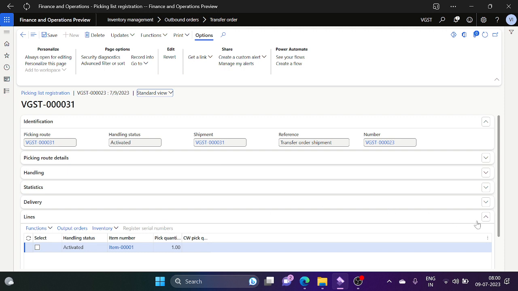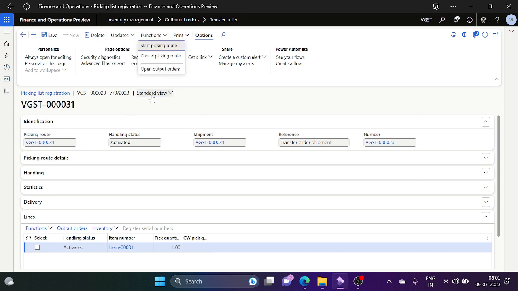With that, the warehouse worker went and picked the products and gave this picking list. That picking list will register in the system how much product was picked by the warehouse. In this case we have picked only one quantity instead of two quantities.